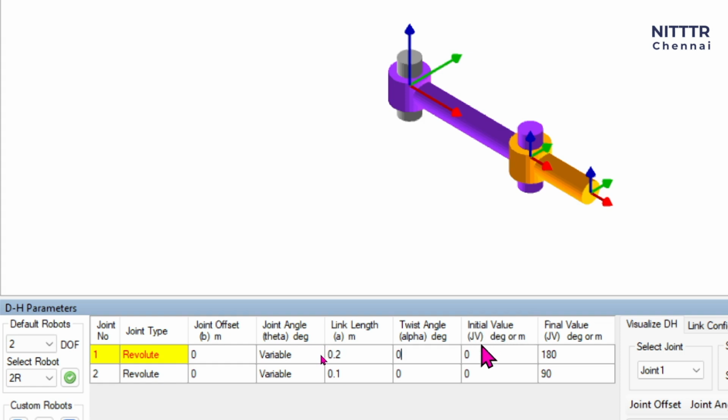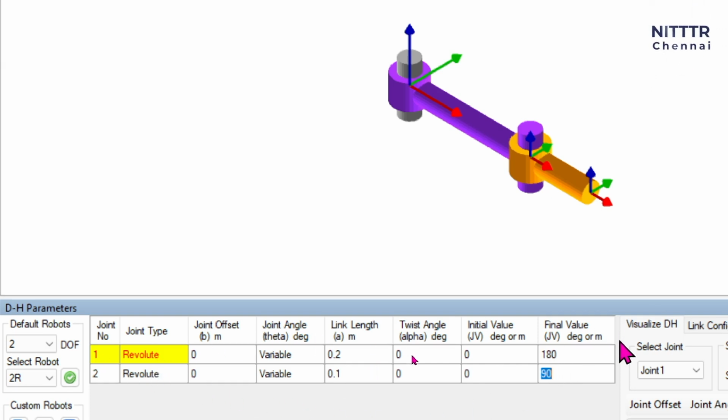The initial value is determined in degrees or meters. Since the joint is rotary in nature, it will be specified in degrees. Now, the initial value is 0 and the final position is 180 degrees. This is meant for joint 1. Similarly, joint 2 will have 0 degrees initially and the final is 90 degrees.